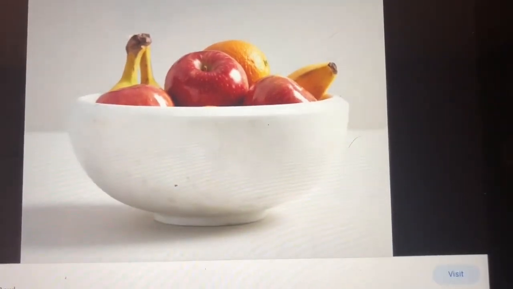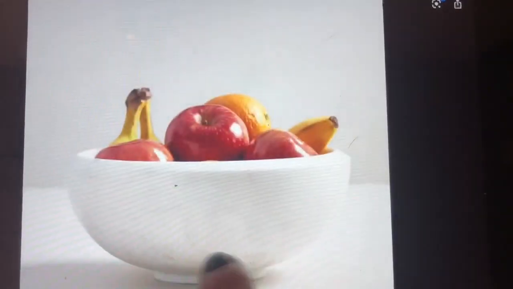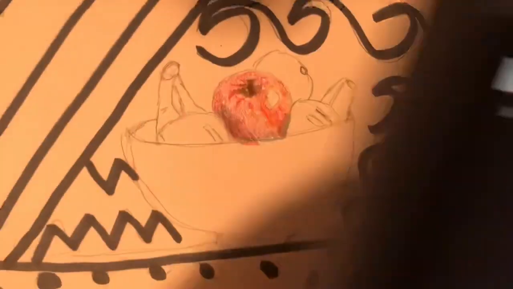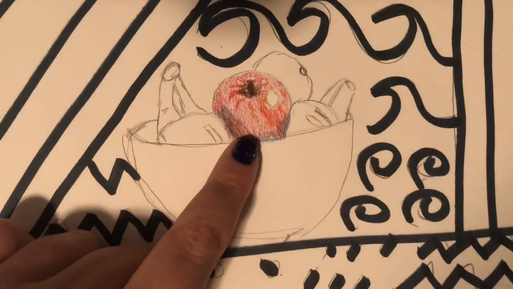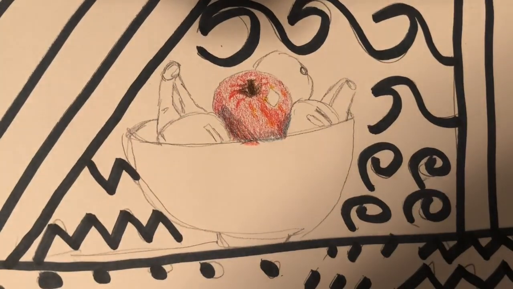Same with the apples and what I was talking about before. And even on the bowl, if you want to keep that a more gray color and just add a little bit of darkness down below there, that's all you have to do. Think about where the shadows are, right? Think about where the highlights are, because that will help you determine what colors to color next, all right?